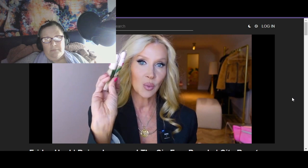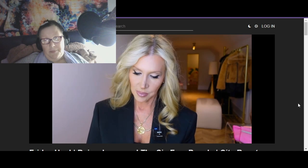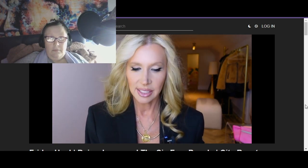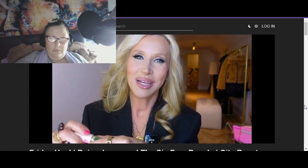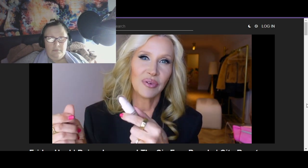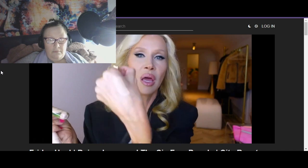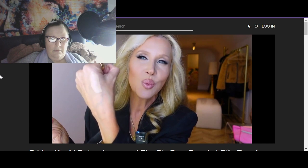But the two of these that work out best for me are, let's see here, medium to tan and light to medium. Today and yesterday, I think I wore light to medium. And look, they have a cool wand. First, I thought they were going to be the spongy things that you squeeze out and all that stuff, and that's just not my favorite. But this is just on here for you to blend out, which I don't think a lot of people are probably going to do unless you're like in the car or something. But look how pretty that color is. Like if I had to describe it in a word, it would be vanilla.